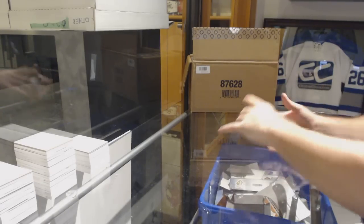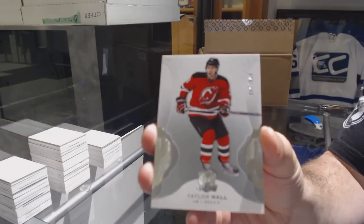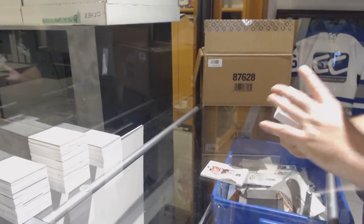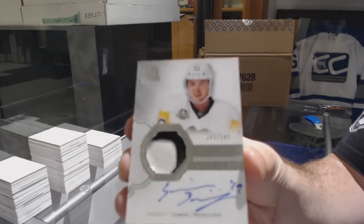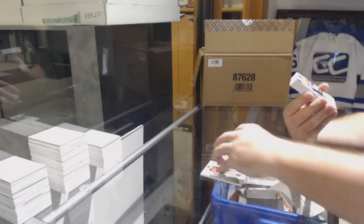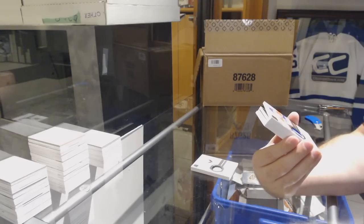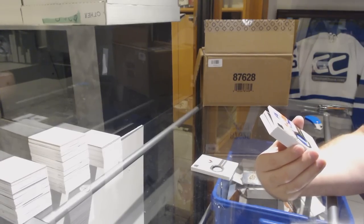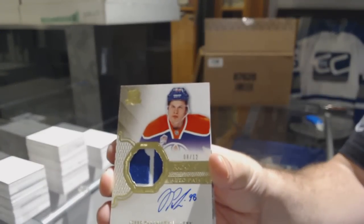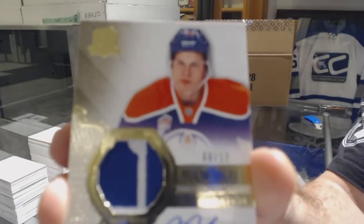Number 249 for the doubles — Taylor Hall. Threes are nice as well because you could still get a case hit, which is beautiful. For the Penguins, 249 — Dominic Simone rookie patch auto. That's a nice start, numbered 8 of 12. Gold rookie patch auto for the Oilers — gold, numbered 8 of 12, one of the 699.